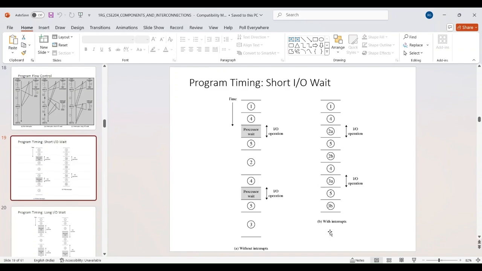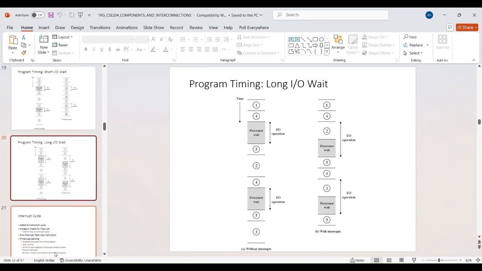Interrupt is whenever the IO device is done, it will let the CPU know that it is done. Otherwise, the CPU just was waiting for the IO to finish. So, interrupt is a very good mechanism to make execution time of the program much faster.